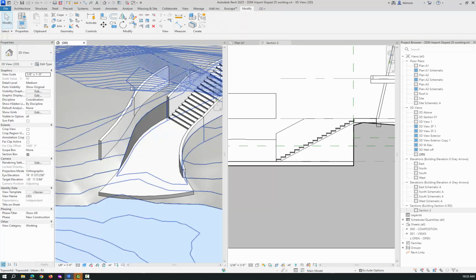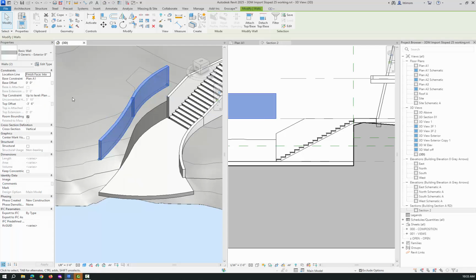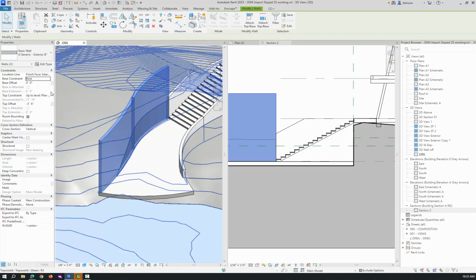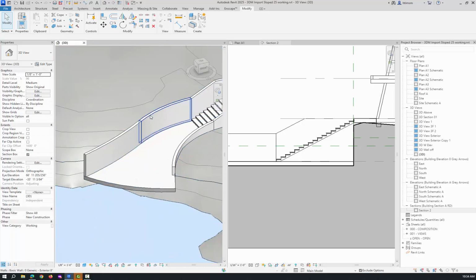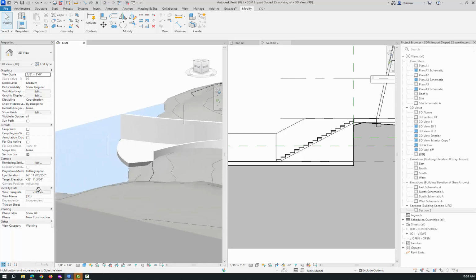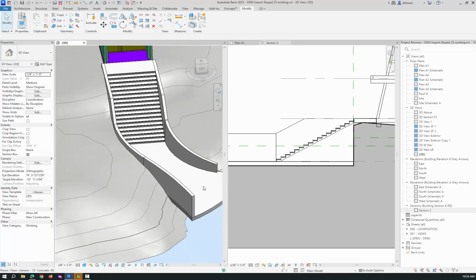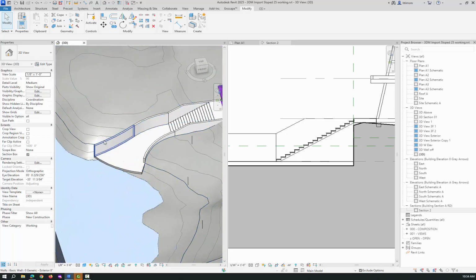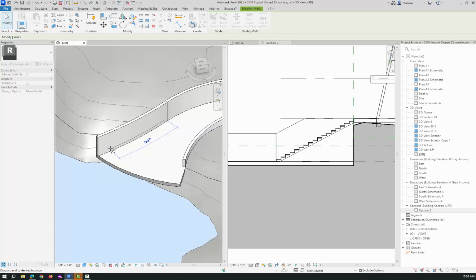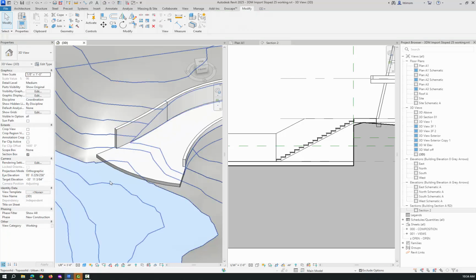So if I delete that and pick that and set that to -3'6", and instead of plan A1, we go to base, right? And the top is going to be plan A1, right? So now we've kind of got those two, and maybe this one stays the same and this one gets sloped, right? And it kind of flares out and it's a deck over the thing. So then I could come in and, I don't know, maybe this one even pulls back a little bit, right? So you can kind of jump off both sides.